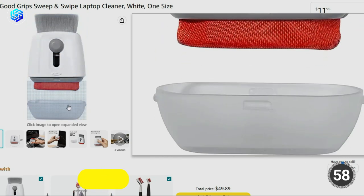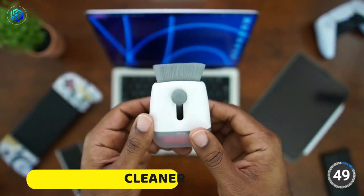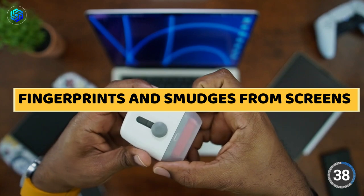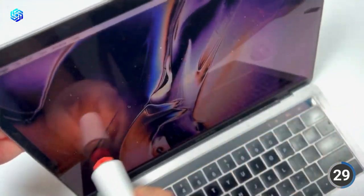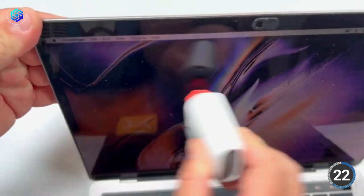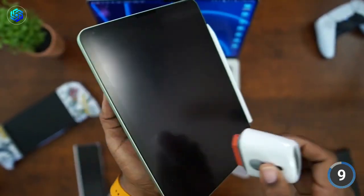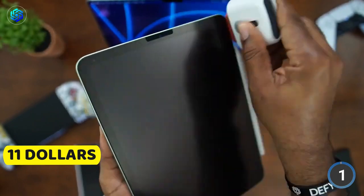At number 3, we have the Swipe Laptop Cleaner. Here we present a tool with two faces, each of which is optimized for cleaning laptops, tablets, and mobile phones. One side features a microfiber pad that is ideal for wiping away fingerprints and smudges from screens and other surfaces, returning them to their original pristine condition. The other side features a soft brush that effectively removes dirt and dust from your devices. The tool's brush is retractable and it can be stored under a protective cap when not in use, keeping the tool in pristine condition for the next time it's needed. When your tools are spotless and in good working order, you can count on them to perform at their best. You only need $11 to buy it.